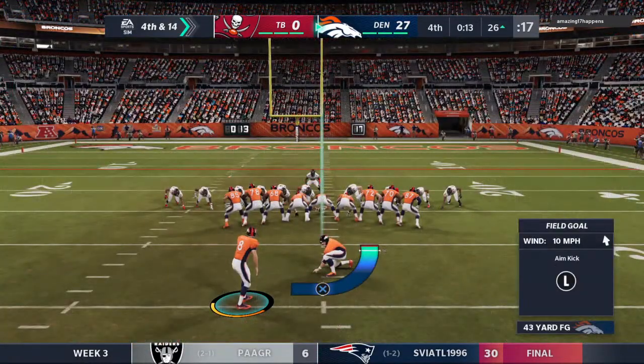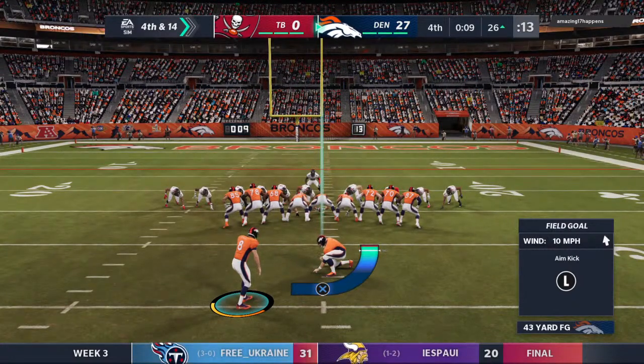Well, they could just run this clock out, but here is the field goal unit on 4th down. On the right hash, it's a 43-yard attempt.